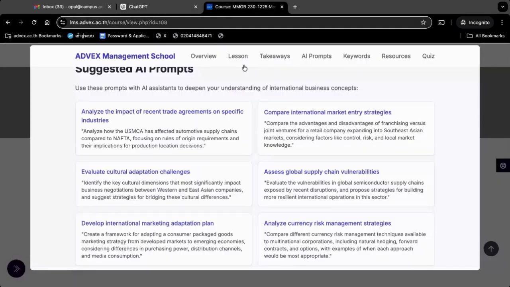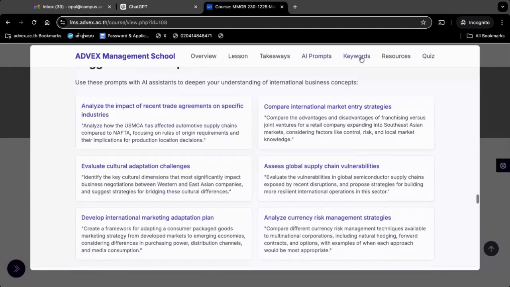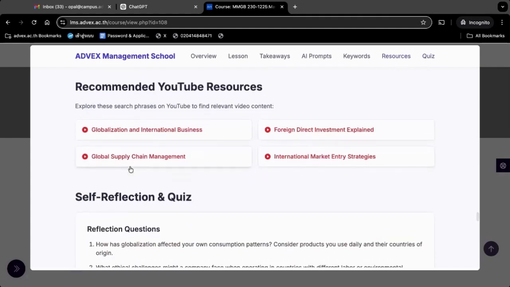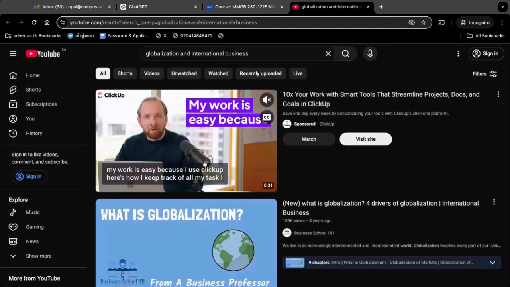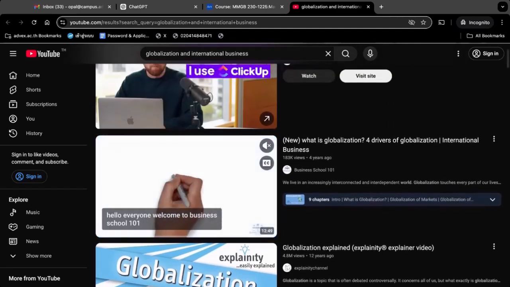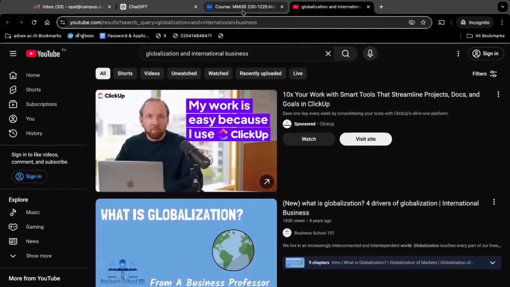This is the dedicated section for AI prompts. For keyword AI, keywords are also provided here. It's quite a similar concept. Regarding resources, these are essentially videos. For example, if you click to explore, wanting to see which videos are available for you to listen to for more information, they will have them all prepared for you. The content will also directly correspond with this particular lesson in the course.